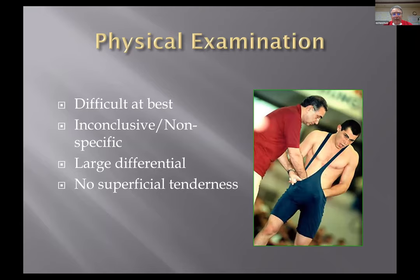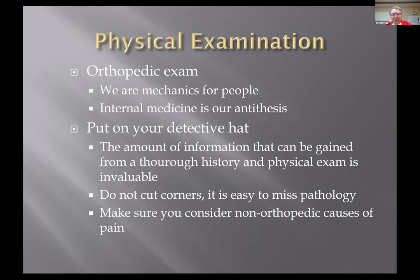Okay, so we start our physical exam, and I'm showing you some of the things Hal Martin does. And I actually invited Dr. Martin on this call, but I think he's in clinic this morning. But you can see that what you're trying to do with an exam is find out where people hurt. You're trying to put on your detective hat and not miss anything that might be a problem.